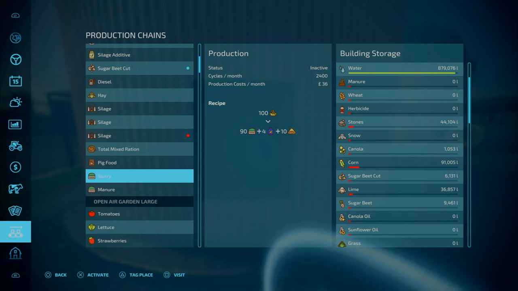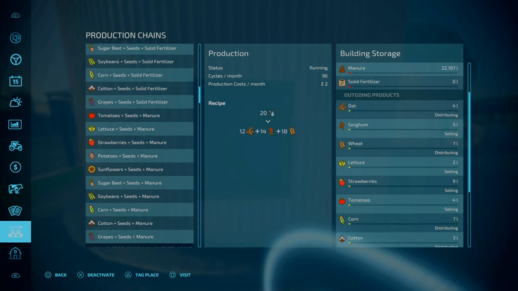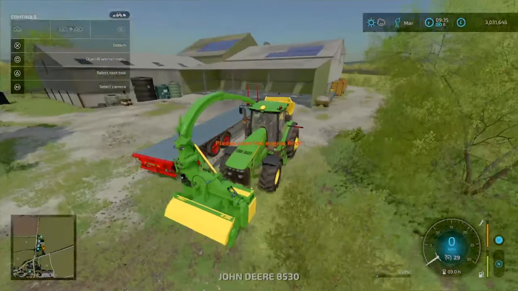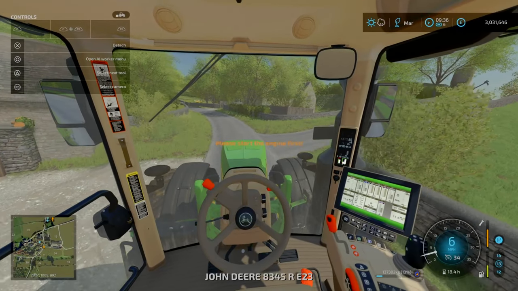Also, we do have potentially a lot of manure and slurry, but again, a lot of that is going to be dealt with next episode. I've got plans for that. That includes the manure that we're using, but yeah, that's a little sneak peek for the next episode.